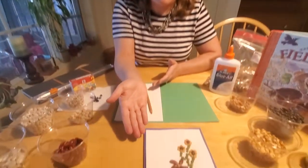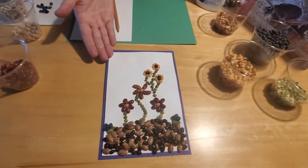I hope you enjoyed our story about Farmer Brown's field trip when he was out busy planting all of his seeds. And I thought we could do a fun craft to go along with that since it's too wet and yucky to go out and actually plant the seeds. But we can still have fun with things that grow. And I thought maybe we could do a craft that involves a lot of bean seeds and bean pods.